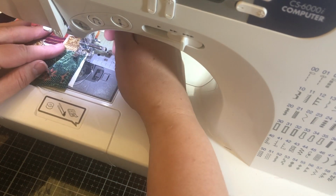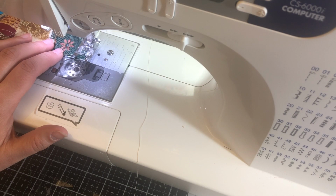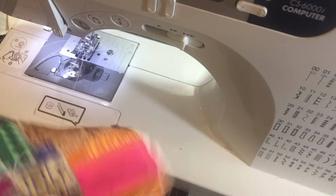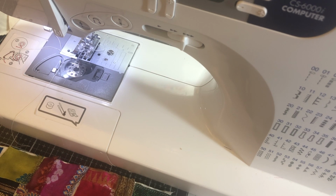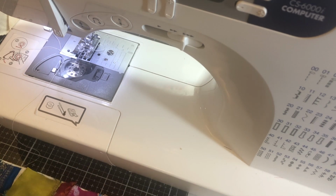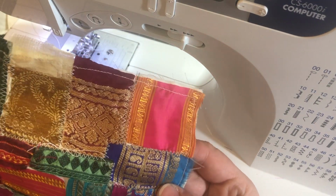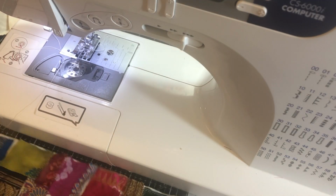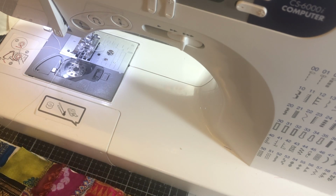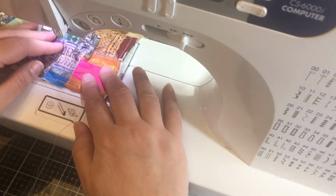There we go. Let's take another look. And then at the end, I'm going to probably trim off these crazy edges. Yeah, and that's pretty cute. And I think the whole, I mean, it's patchworky. It's supposed to have a quirky kind of feel to it and not be exactly perfect. But I do think there's a couple places I want to fix, like this pink one.